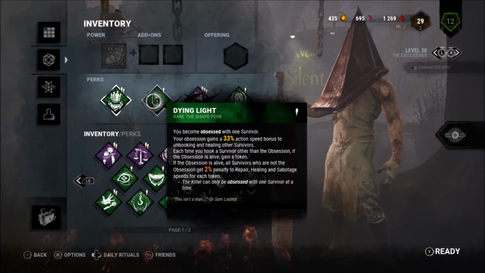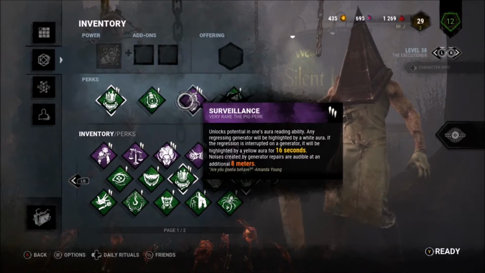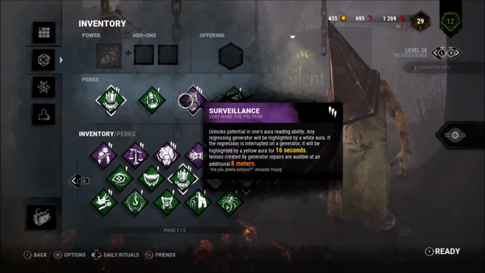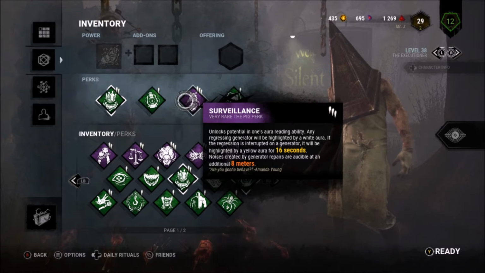I'm going to use Dying Light, which gives a penalty to repair, healing, and sabotage speeds for each non-obsession survivor that I hook. I'm going to use Surveillance, which allows me to see the aura of a generator in white after I kick it, and then it'll turn back to red after it starts being worked on again, so I know where they're working.